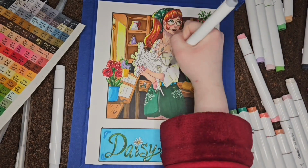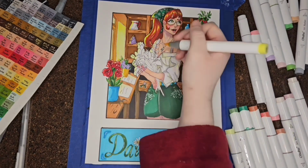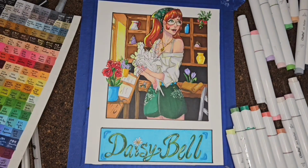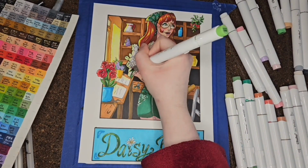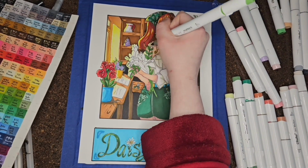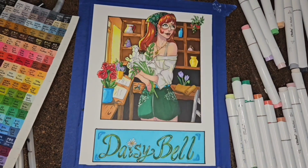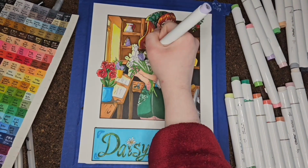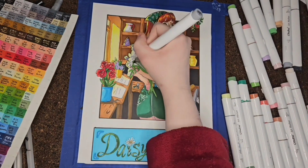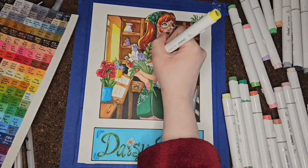So like I said, for the outfit, I did do a retro vintage style, and I knew I wanted it to be green and white, a deep emerald green. But I was debating if I wanted the shorts to be green with the little white design, or the shirt to be green, and then the shorts would be white with little green design. I eventually decided that because she's holding the flowers and she's interacting mostly with her top half with the flowers, and there was going to be a lot of green in the stems, even though it's a lighter green, I didn't want it to blend in too much. I definitely wanted to be able to see the shirt, so I decided that a white shirt would look best with the green shorts, and I'm really glad I did it.